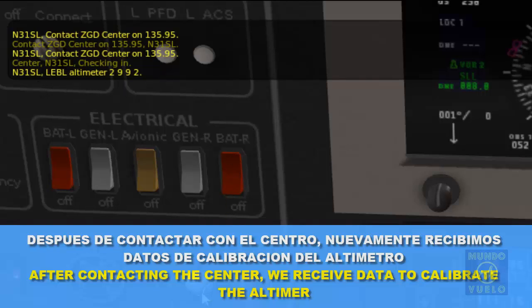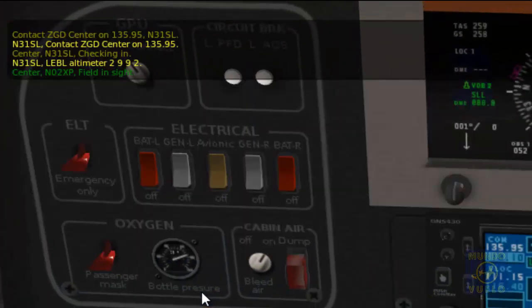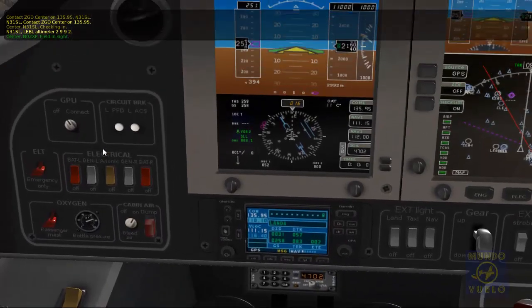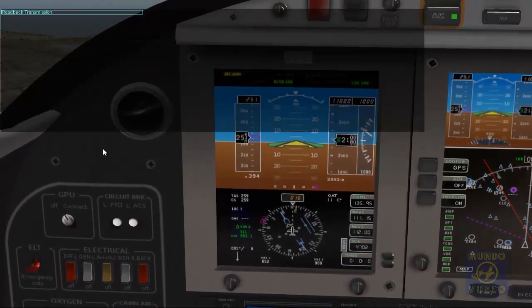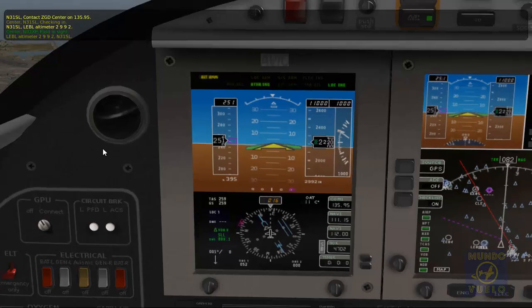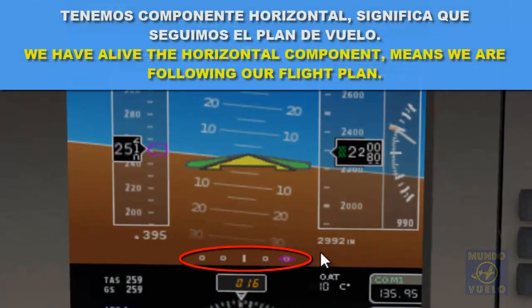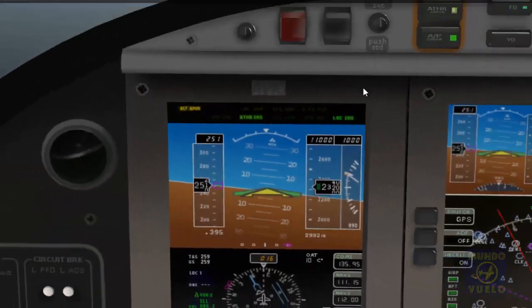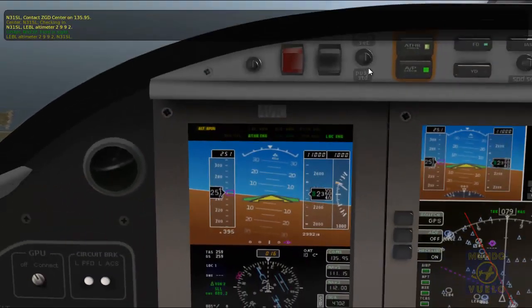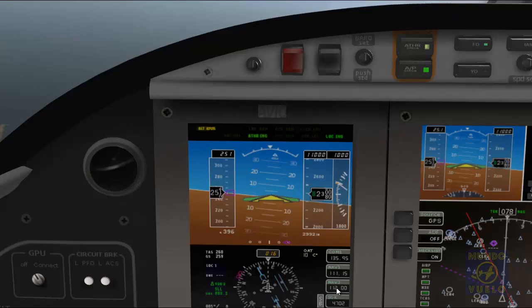I won't deal right now with what a TA, transition altitude, is. It would be interesting to explain, but I won't explain what transition altitudes and airspaces are, and how different authorities deal with that, because we would have to explain a lot of things.